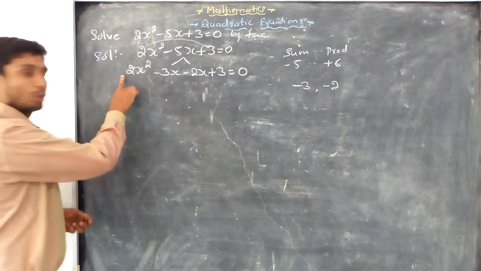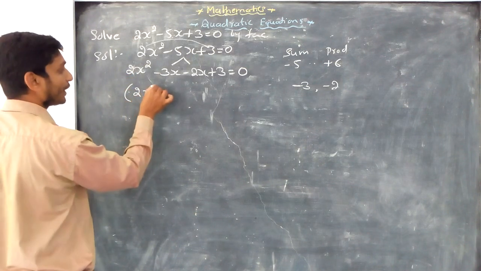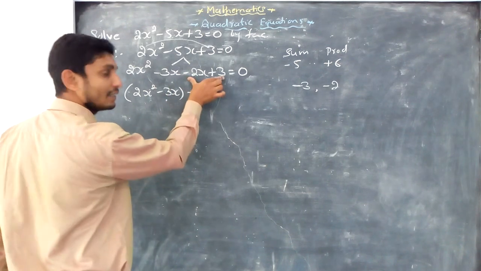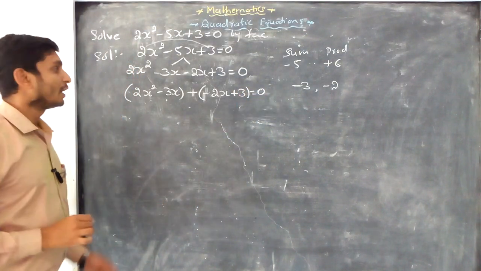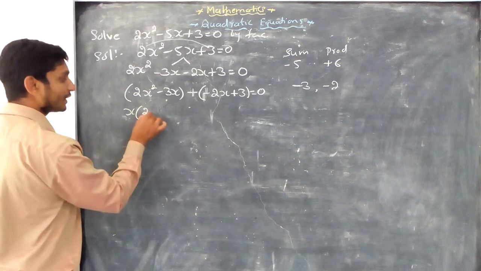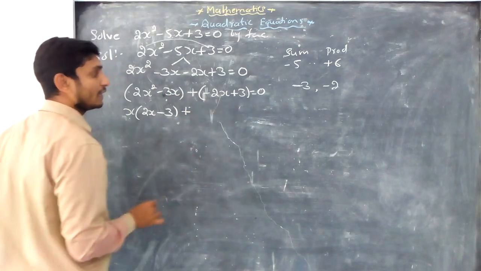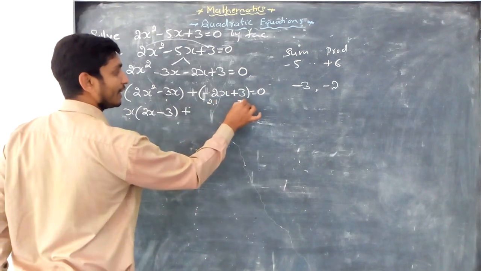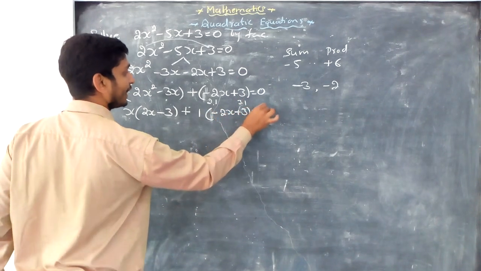Now next, you have to group in plus and minus. You have to take plus outside. As it is remains, as it is means 2x square minus 3x remains. Then it is minus and plus, you have to take plus outside, as it is remains, as it is means minus 2x plus 3 equals 0. Now see, in these two, we can take x common. If you take x common, 2x remains, minus 3 remains in this 3x. Then plus, in these two, in 2 and 3 there is no common factor. If we must take a common factor, we take 1 common. At that time minus 2x plus 3 remains equals 0.